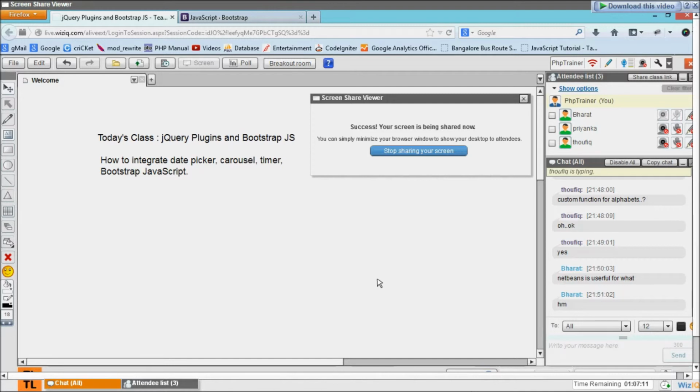Nowadays people are using them more for login forms. When you say login, it throws up a pop-up, a dialog box. That's called a modal here. All you have to do is copy this and paste it in your file. Here, this is the title. It says this is the modal header and this is the modal body. Whatever you write here appears here, and there is close. This is close, and this is save changes. You have to write your own custom code for save changes, which can be done using Ajax or a form submission, anything else. You can write your own transitions over there. So this is a modal in our Twitter Bootstrap.